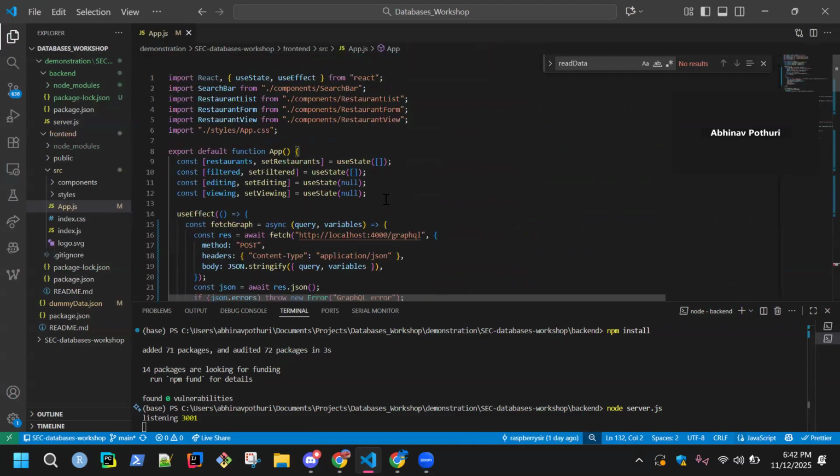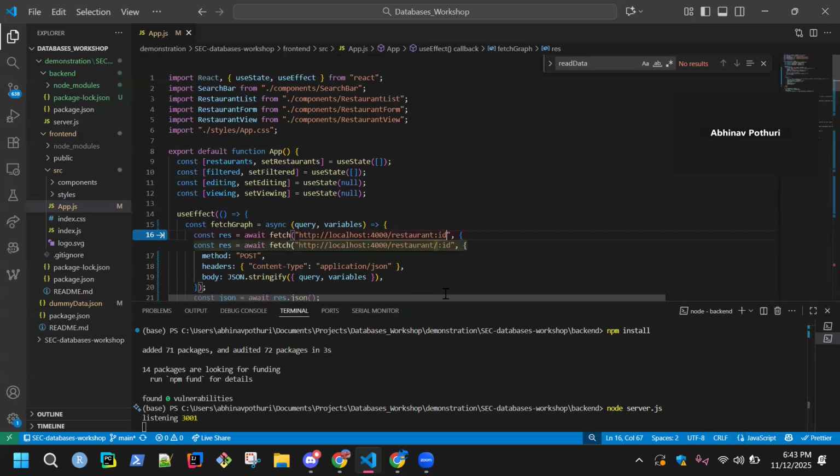This will make more sense when I do the actual GraphQL stuff. But the point of GraphQL is instead of having all of these different endpoints that are all set up throughout your backend, I'm just gonna have this one endpoint called 4000 slash GraphQL. And then this will give you all of the information that I need. So if you were to do this with just plain MongoDB, you would have something like restaurant dot ID, right? And then you'd have another endpoint and another endpoint to get restaurant, to get menu items, to edit menu items, just like we had before, and that becomes a really annoying hassle.